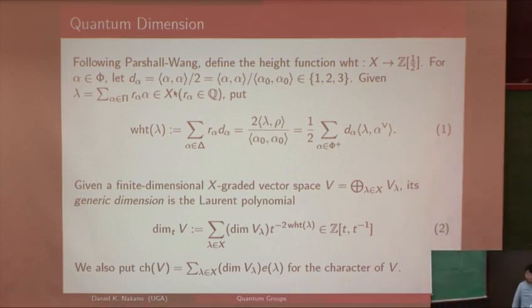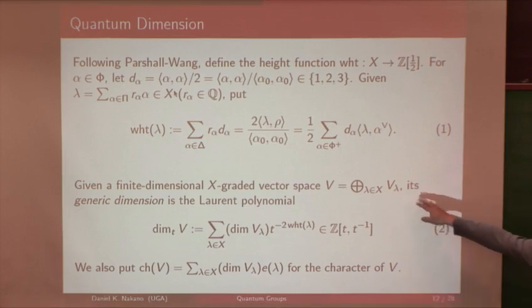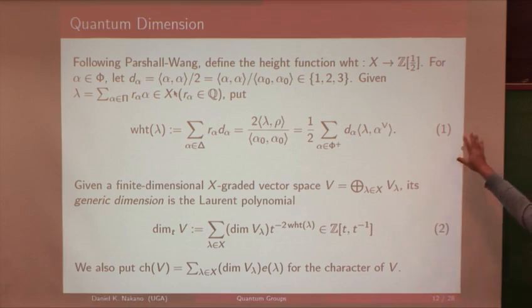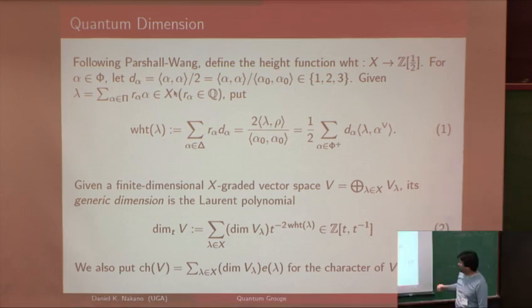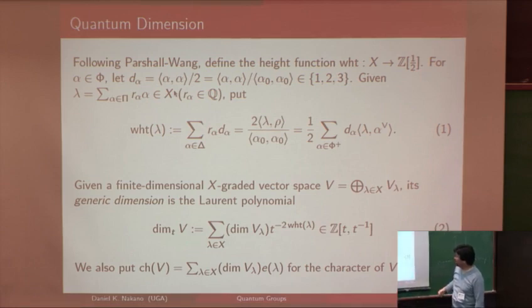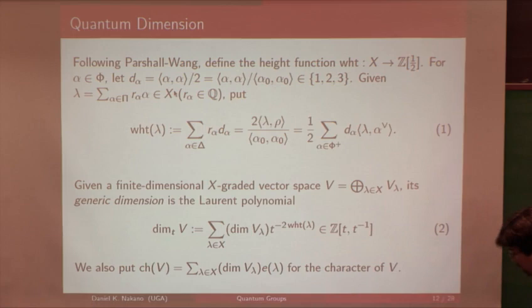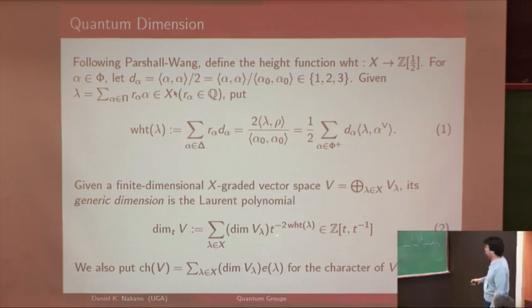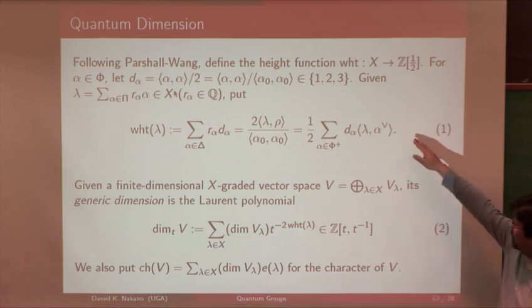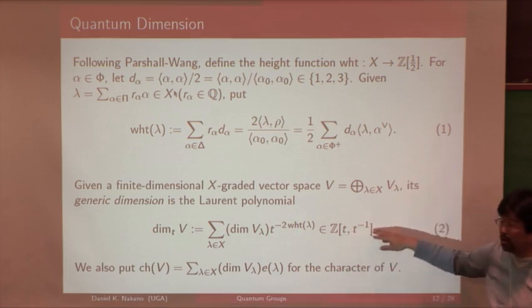Now, when you take a representation, you can break it up in terms of its weight spaces like this. And now what we're going to do is use this weight over here to make a graded character. So I look at this graded dimension first, and I take the weight spaces and put in a t, to separate the weight spaces out. And I put an exponent of -2 to the weight of lambda here. When I put in -2, of course, this becomes just an integer, so I just get something which is a Laurent polynomial.